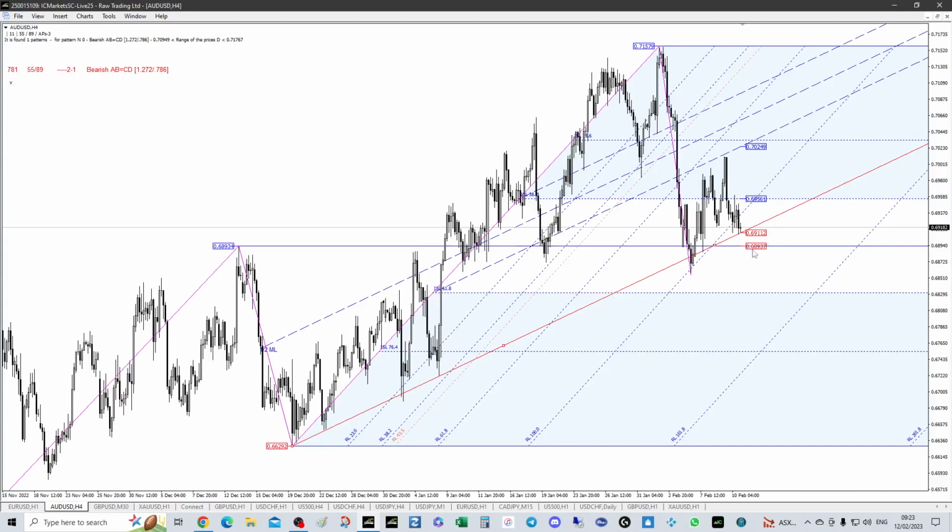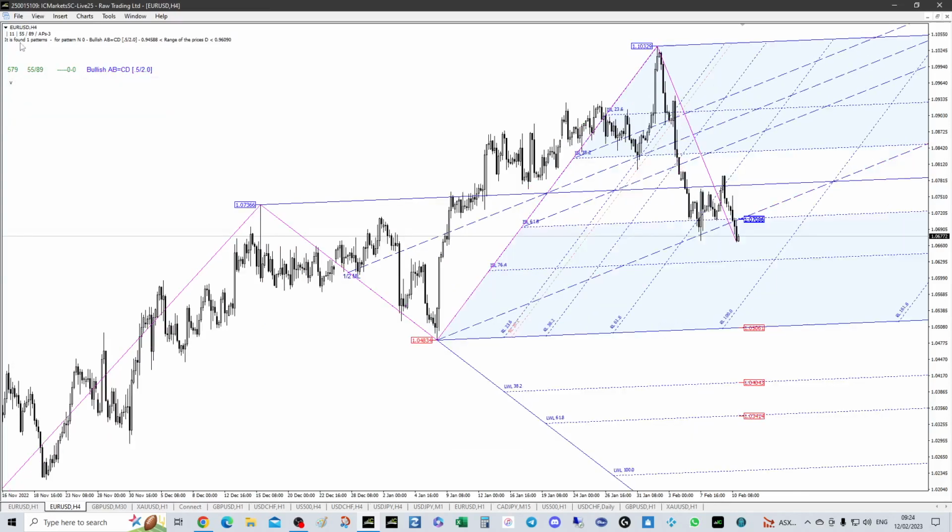Below 69.11, we'll target 68.93, and you see how we've got some resistance support here, the 50%. Okay, below that, then we'll probably target the 61.8. And no doubt there'll be loads of stops down there as well, because retail traders will have their stops below the low, and that's a significant swing low. So you'd have your stop there. So it's possible a break of that, raid those stops, and then potentially a bounce. And don't forget we've got the CPI on Tuesday.